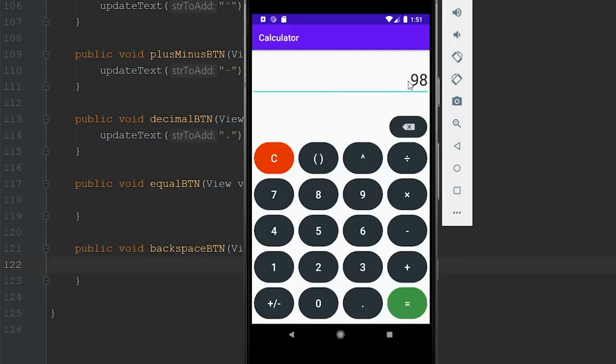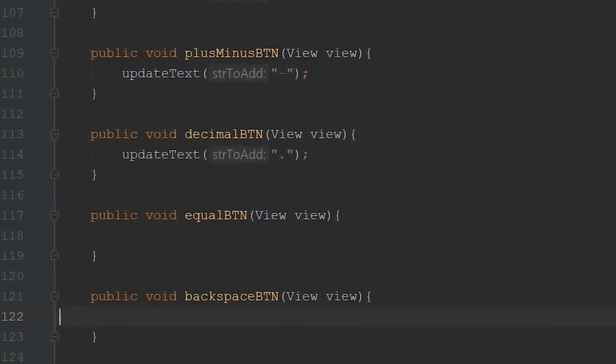But you'll notice that our cursor is being shifted to the left. So it is getting placed in a little bit funky, but if I go in between the 8 and a 9, we can place a 1 in between there. So we're going to have to update our cursor position so it stays where it's at and doesn't jump to the end of our string. Alright, so let's close out of the emulator and then we can fix that problem right now.